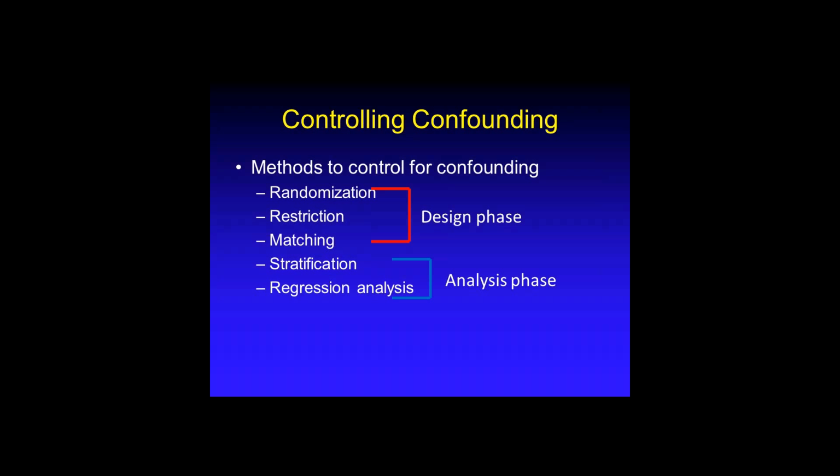We can do matching, which is often done within case control studies. Now, after the design phase and the analysis phase, let's say you've actually collected information and got your individuals, and you go to it and you say, oh crap, it looks like we have confounding. What do? We've already designed the study and already collected information. Well, you're in luck, because there's still stuff that you can do.